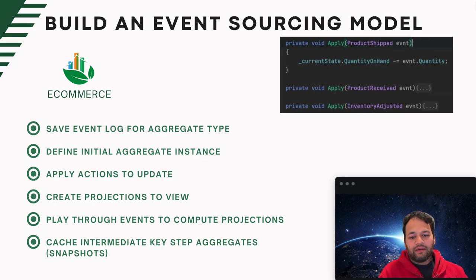And then every time actions happen, as you can see in this code example at the top, we have apply methods. So you might apply to the current state that a product was shipped, so update the quantity. A product was received, so update the quantity. Maybe a customer support or customer service person manually went in and adjusted the quantity after checking the warehouse. And so apply that, inventory adjusted, and so on. So you can apply actions to keep updating the summary table.